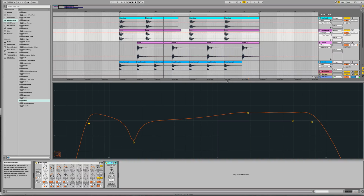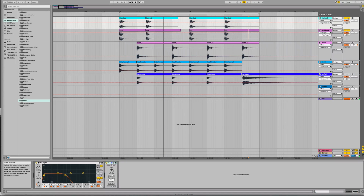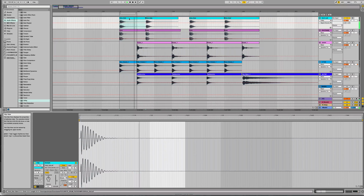Okay, I feel like I want to do something with the tail of these kicks, both the sub and the body now. So starting with the sub, I'm actually going to change, what I want to do is just loop the first one, and I'm going to change the transient loop mode to the forward loop. And I'm going to bring the volume fade down.